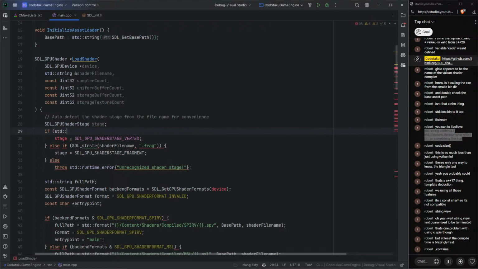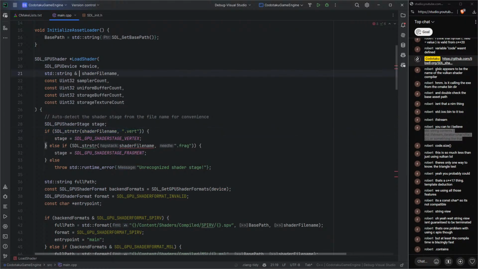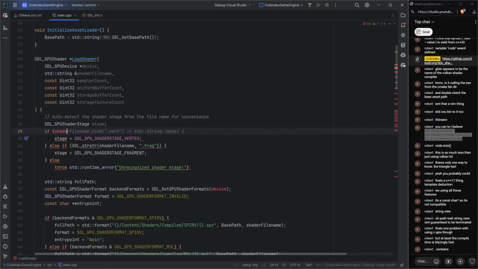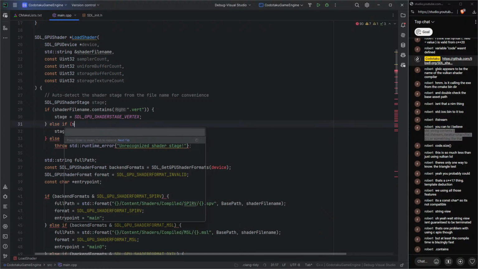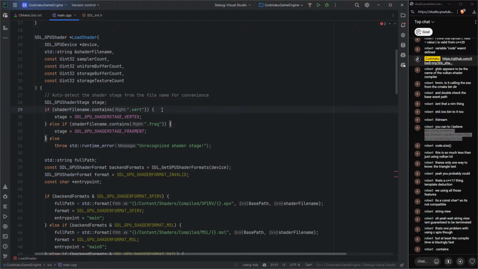Yeah, I haven't programmed in C++ in quite a while. Perfect. Let's go and say shader file name dot contains. Oh yeah, perfect. There we go. Cool. That's way better. Contains dot frag. Perfect. We don't need these braces.